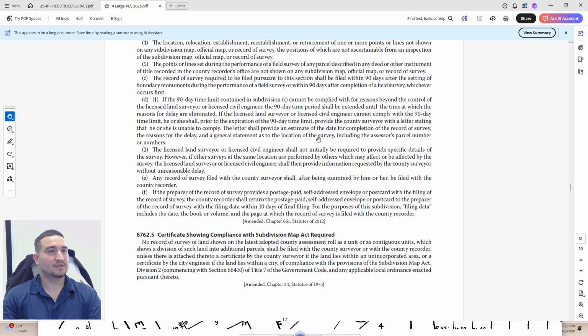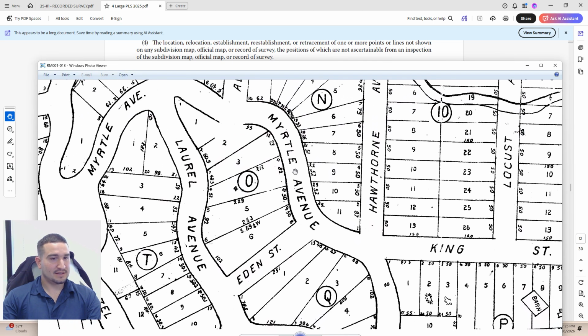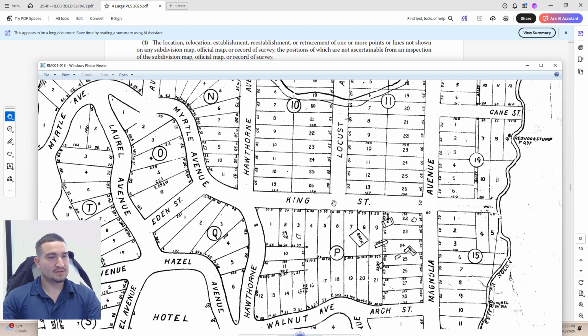The location, relocation, establishment, reestablishment, or retracement of one or more points or lines not shown on any subdivision map, official map, or record of survey, the positions of which are not ascertainable from an inspection of the subdivision map, official map, or record of survey. So again, that's if you find, let's say you go out here and there happen to be two centerline bonds on King Street, or let's say there's a 1-inch iron pipe right here in the centerline of King Street.